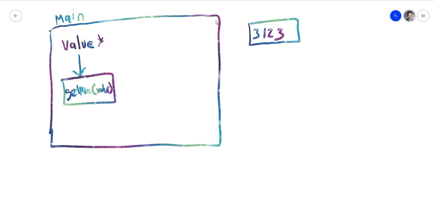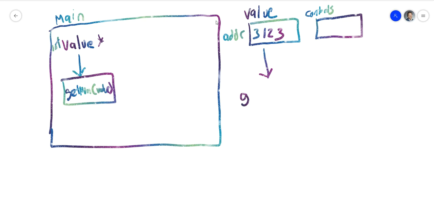But when you're doing pass by reference, the compiler is saying, okay, this is value, and now we have two things that we need to keep track of: the address of where it is in memory, and then the contents. Right now the contents is nothing because when we declared value, we just declared it and didn't do anything. So step one is this. Now we call getNum.